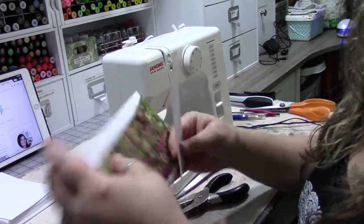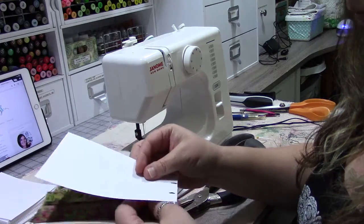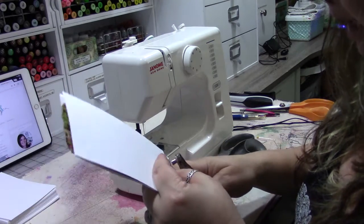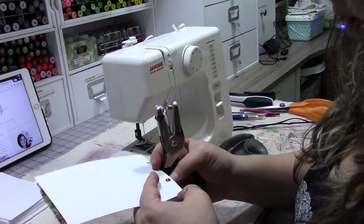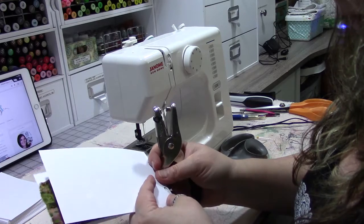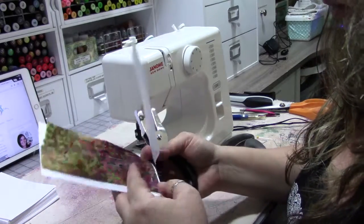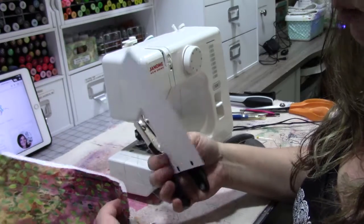If you want to see how to do a certain kind of seam or something, let me know. These are just some basics. Look up websites like Sew Delicious and see what other things they have. Try making some little samples and adding them to your sewing sample book — your reference book — so you have your own reference sheet for when you want to break out the sewing machine and sew on paper or fabric doing mixed media.